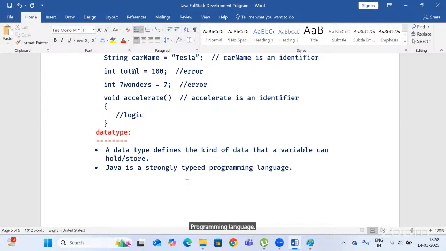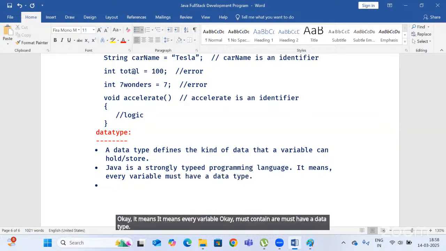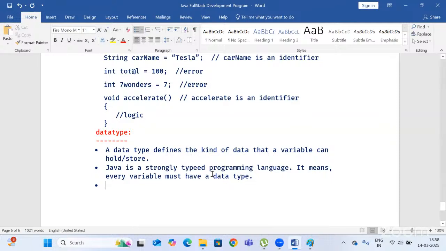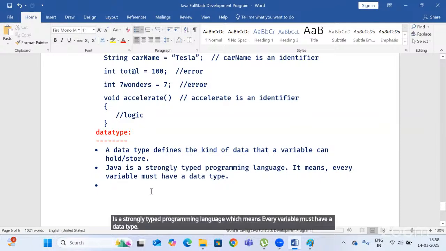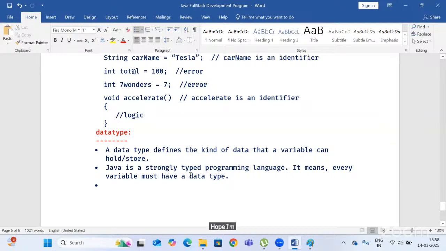It means every variable must contain or must have a data type. Java is a strongly typed programming language, which means every variable must have a data type. Next statement.